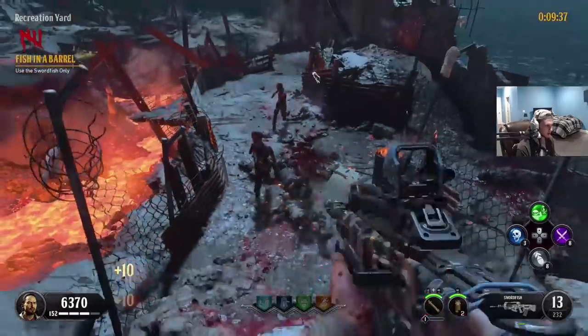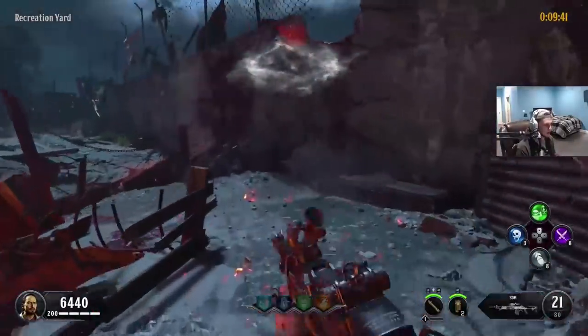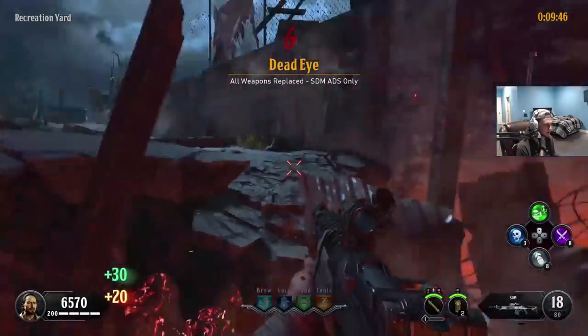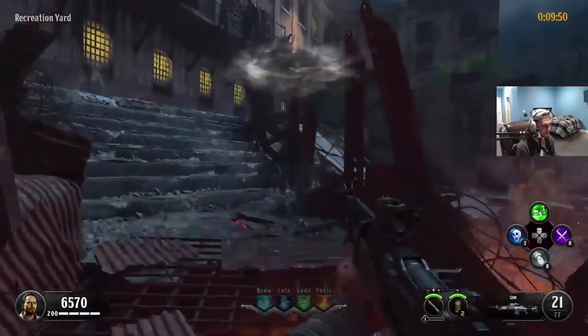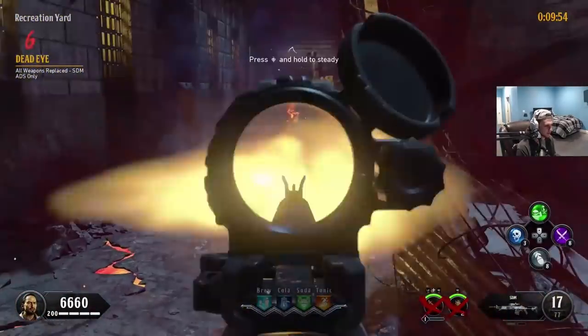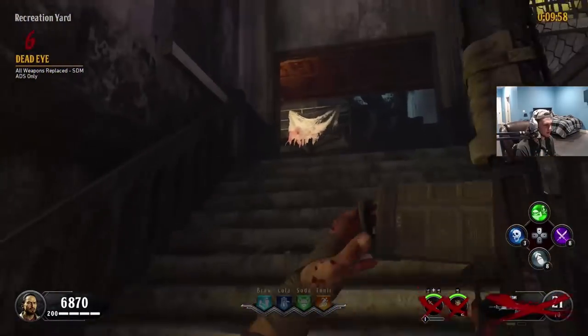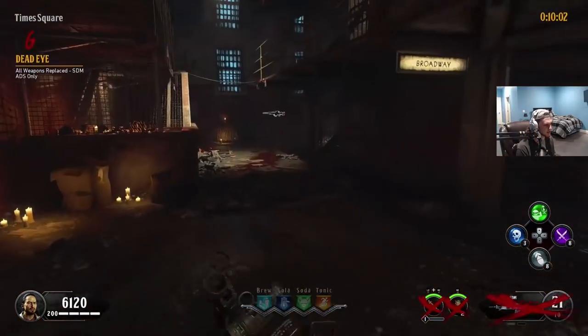Chill out, guys. Whoa, whoa, whoa. That wasn't supposed to happen. No, no, no. Wait, what? All weapons replace STM, ADS only. I was like, why the heck did it just take away my gun and give me a new one? Is this gun game? So you have to be aimed down sights with this. That actually doesn't sound that bad. That's okay. You just can't hip fire it, and I have no other weapon. Okay, that actually isn't too bad.